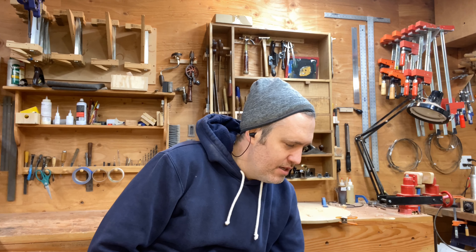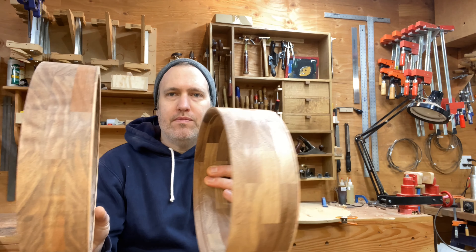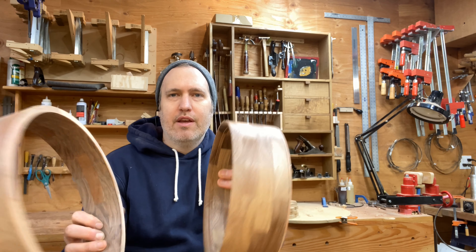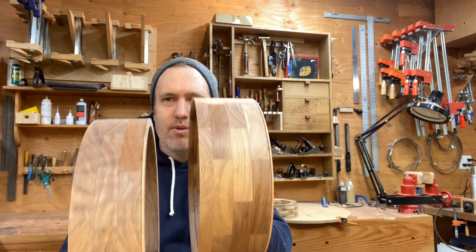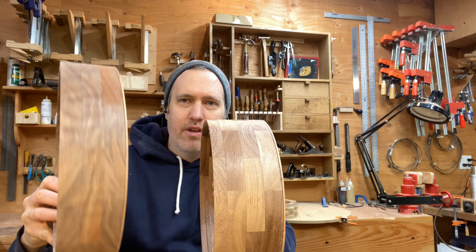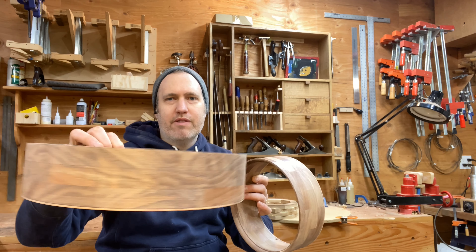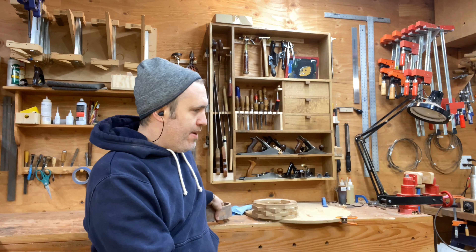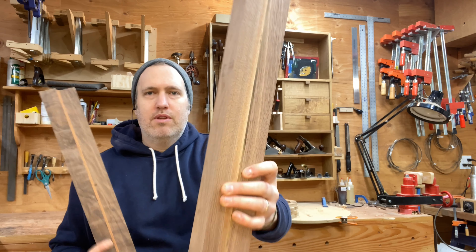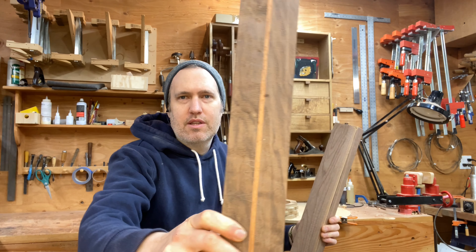Second is walnut. Walnut is probably my most popular wood at the moment. It grows here in Oregon and I have very good local sources for it. This is what I would call regular walnut, and this is called curly or figured walnut — it's got different colors in it and those wavy lines. It's a lot harder for me to find the curly. I happen to have two neck blanks that go along with those two instruments. There's the traditional walnut — still quite beautiful and sounds good — and there's the figured.